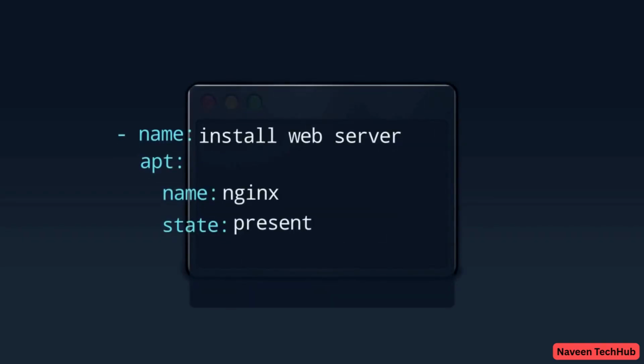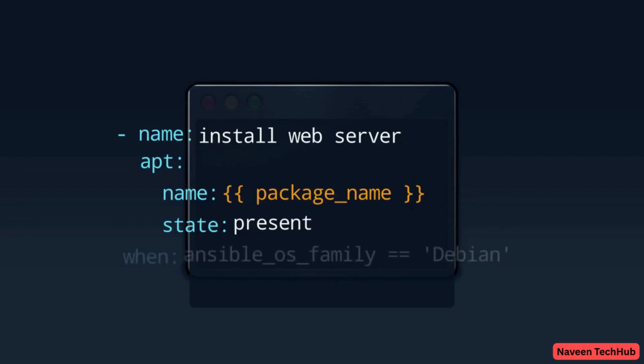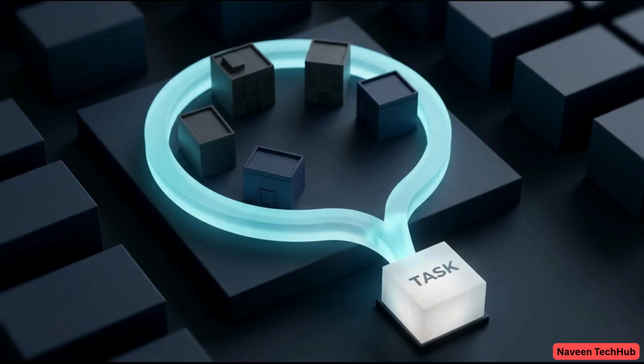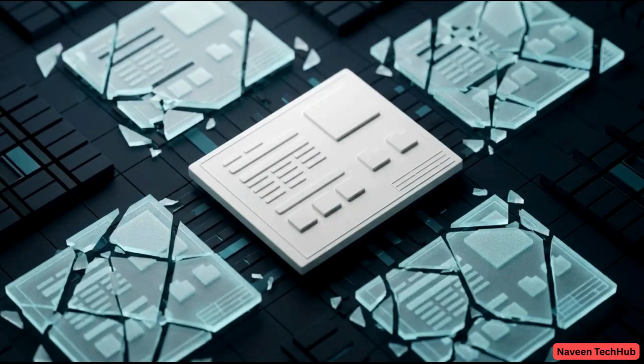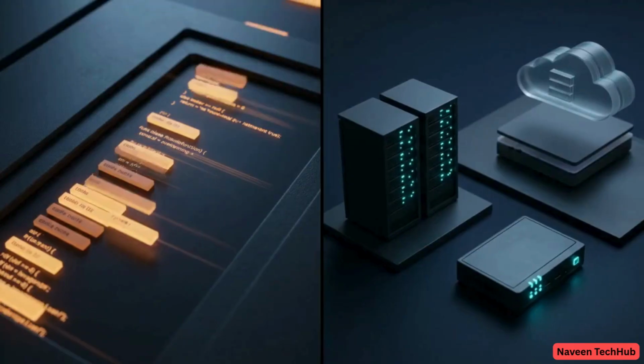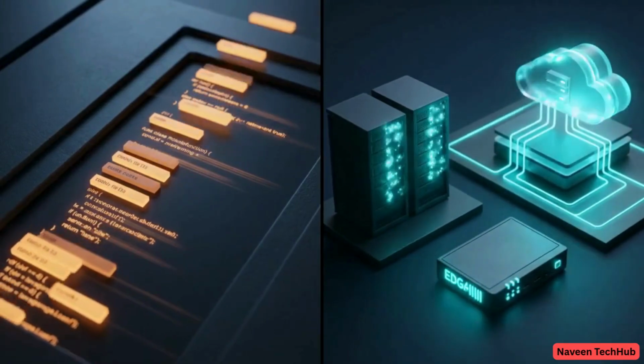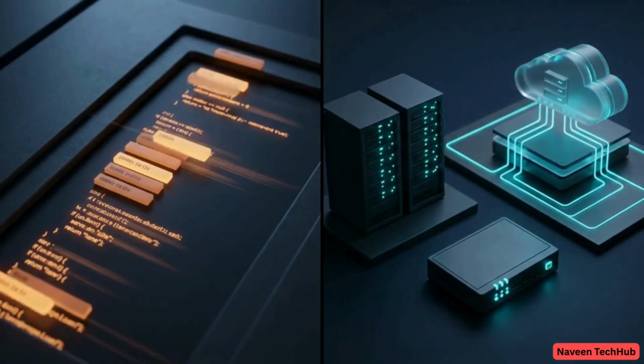We fix this using variables and system facts. Instead of a specific package name, we drop in a variable tag, and Ansible fills in the correct detail. By attaching a when condition, we can even tell Ansible to check the operating system before executing. We can even use loops to feed a list of 5 different software packages into a single task, saving us from writing the same block of YAML 5 times in a row. Injecting these variables, conditions, and loops converts a single-use script into a highly adaptable engineering asset that can be deployed safely across diverse environments.